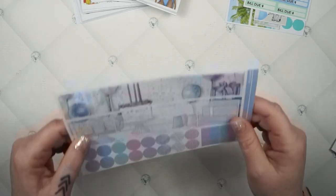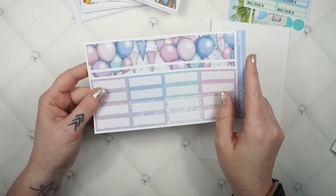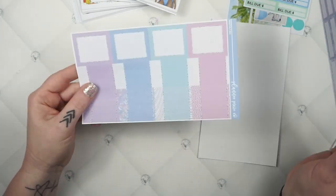The second one is the Hip Hip Hooray art. So I did both of the colorways, so I'll just go through those really quickly. Got your balloons.